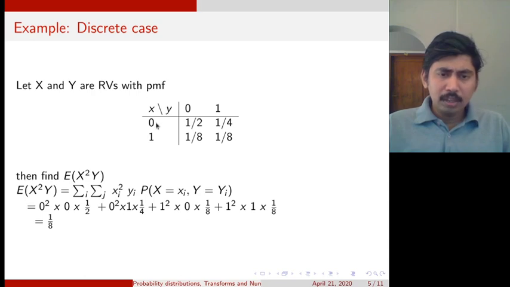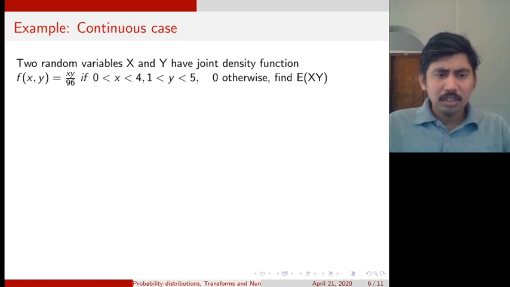From here and here, you should take the function and corresponding probability. This should not be altered. You should not square this one. Please remember that this should not be squared or changed in any way. We only need to take the function from these two variables. If x square y, then x square into y. If x cube y square, then x should be cubed and y should be squared. Then it should be multiplied with the probability and summed. So it's very easy to calculate in the discrete case.